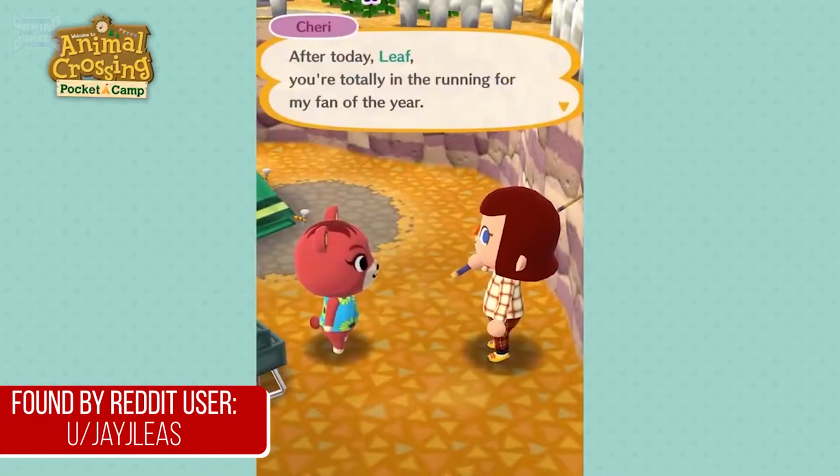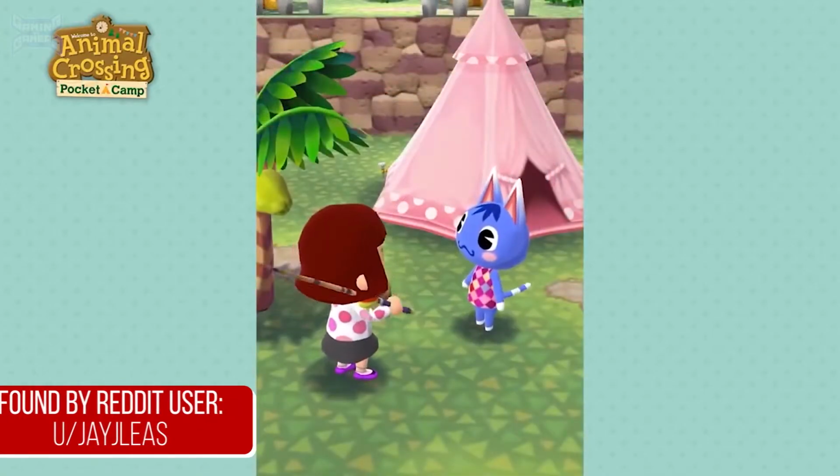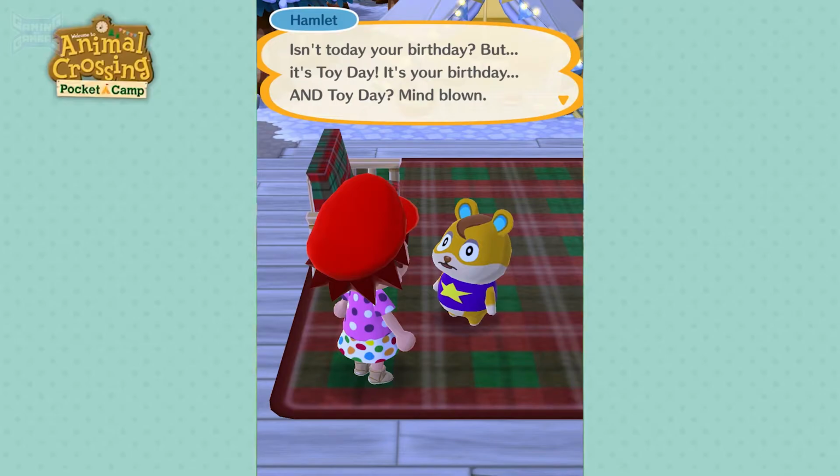Now let's head over to Animal Crossing Pocket Camp. In the game, there's a holiday known as Toy Day, which is basically like Christmas Eve. If your birthday happens to fall on this in-game holiday, there's some characters that will have unique dialogue for you about it.